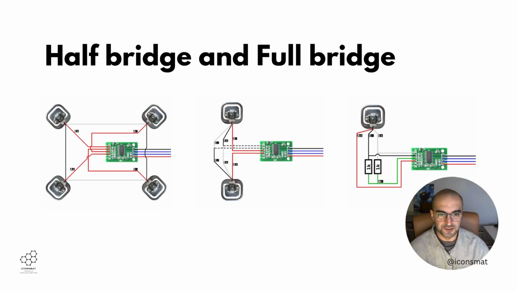In the middle picture, you'll see a half bridge where there are only two changing resistors, and combined together, they would generate a signal, send it to an amplifier, and it will be sent to a microcontroller later on to be analyzed. And on the right side, there is only one changing resistor, also called a quarter bridge, and there is a necessity to put in two external fixed resistors.